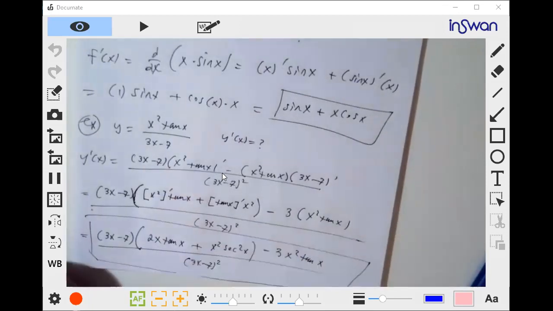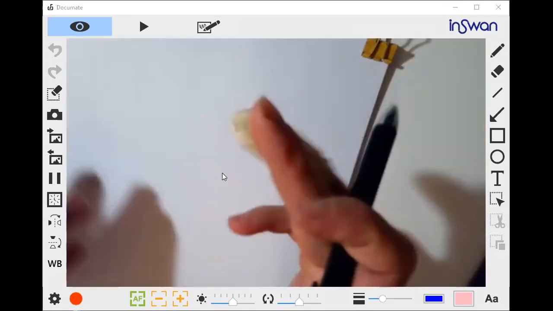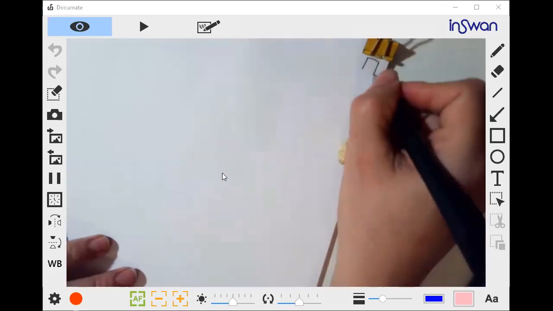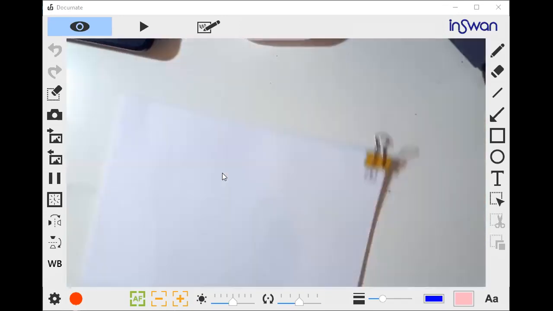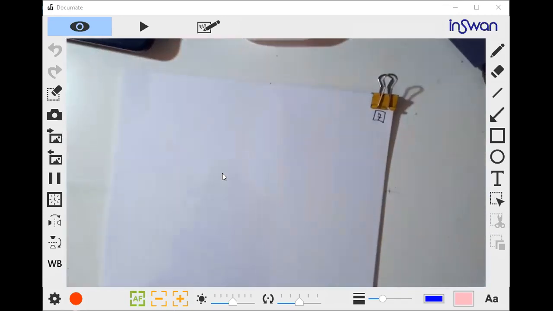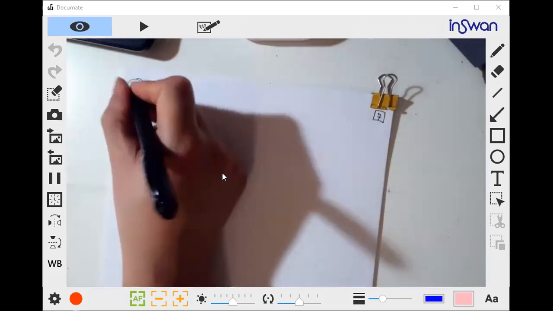This takes practice, guys. You guys have to do a lot of practice to understand how to do this stuff. Make sure you do it over and over again until you are repeatedly getting the right results. Make sure to pay attention to minus signs and make sure that your arithmetic is correct.